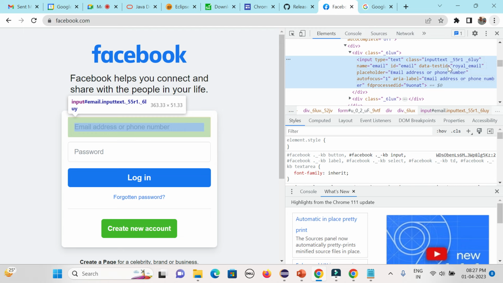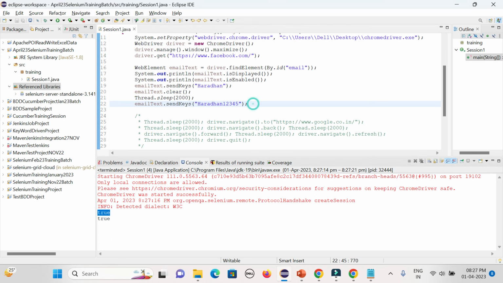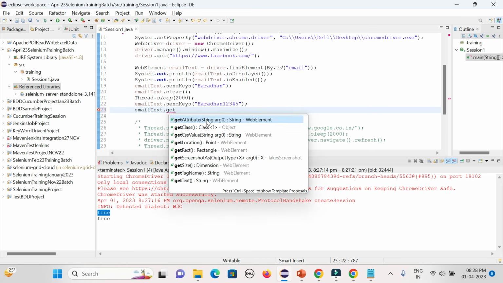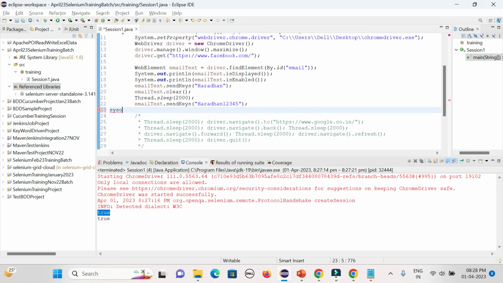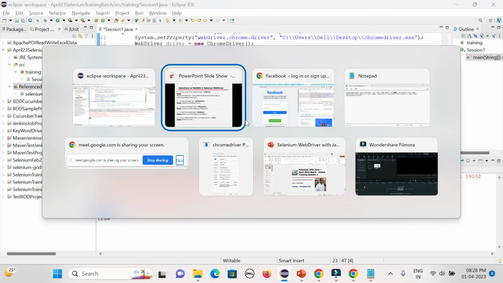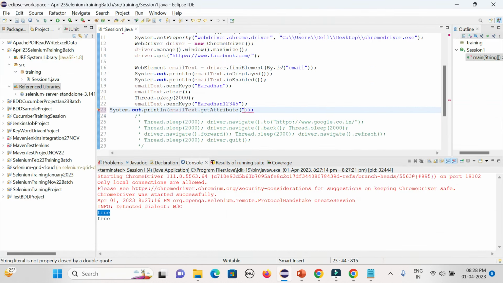If I want to validate whether the corresponding value for the attribute is matching or not, then how can I get it? First I need to get the attribute. So here I can go to the code, with the help of that particular variable for the particular field, dot getAttribute method I can call, and you could see the return type is String, so I can directly print it out as well. So variable dot getAttribute, and here I need to give the string, meaning the attribute name, so that value will be printed out. So class I want to print out.